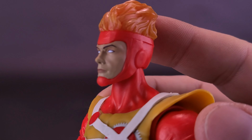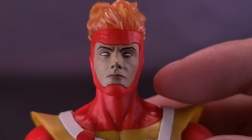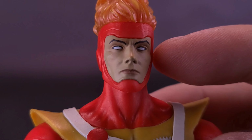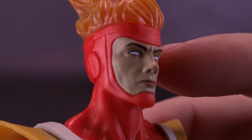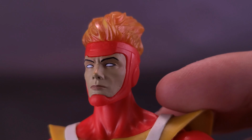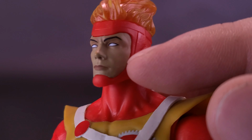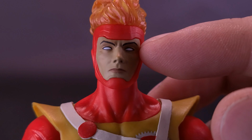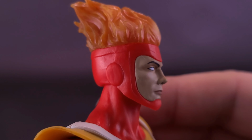The head sculpt is really nicely done here. Of course, you've got the open cowl piece with a very visible face. I think the attention to detail and how clean the paint's been applied to the face is really well done, even to the point where they've outlined the areas around his eyes. There doesn't seem to be, from what I can see at least, any paint problems. When you get close quarters like this, any one of these things could be problematic, especially painting areas around the eyes. But yeah, I think they've done a really nice job here on Firestorm.